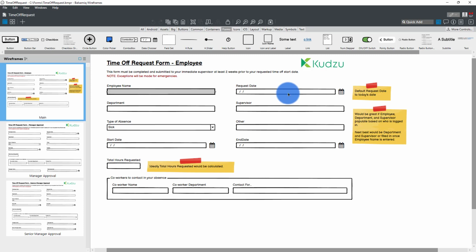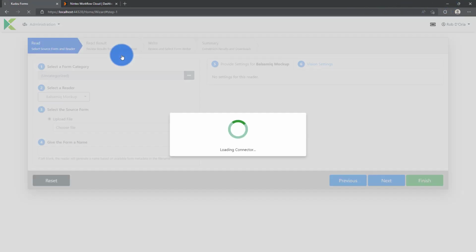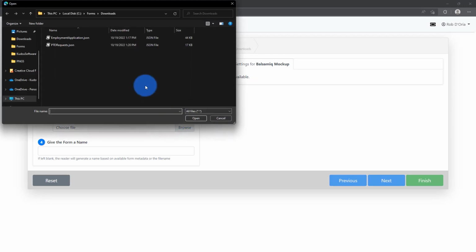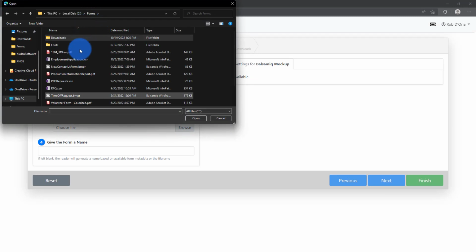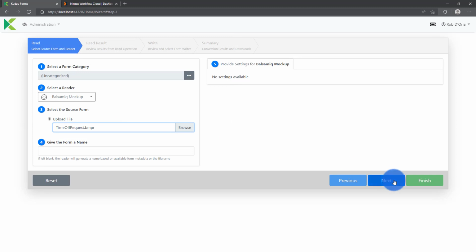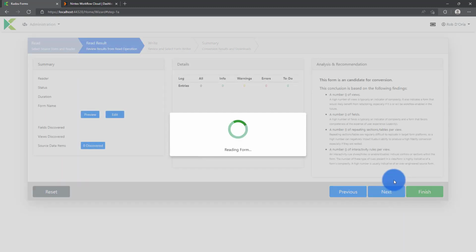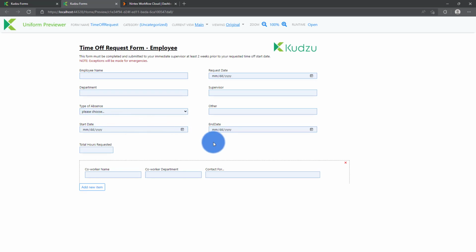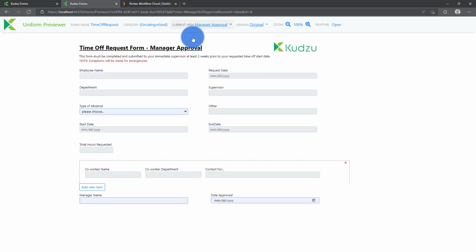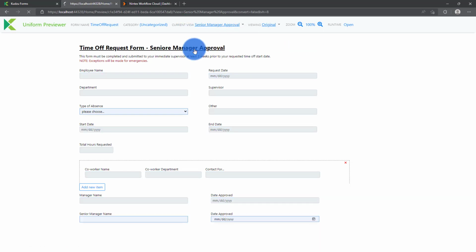You can obviously set properties on these, do all kinds of stuff. So we read these again at a pretty high fidelity. If I flip back over here, I'll go ahead and grab that mockup. That's this one right here. We'll go ahead and read that in. And again, super fast. And you can see here it is in our preview, and all the views are here. So it grabbed all three views.